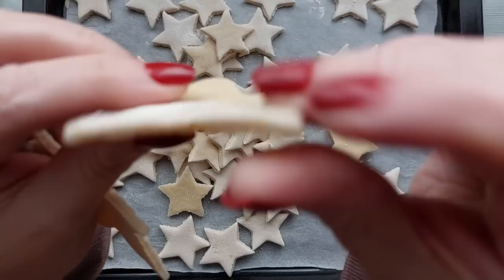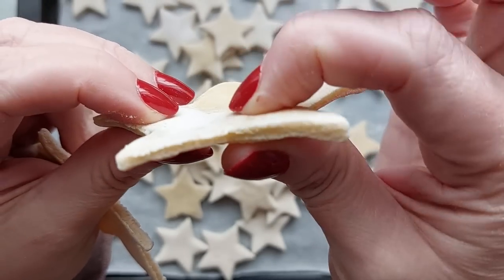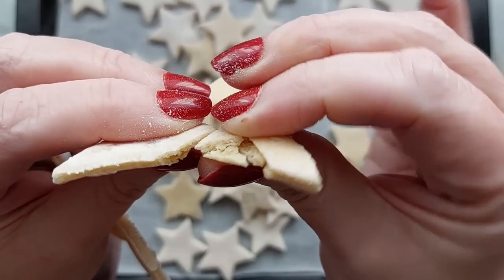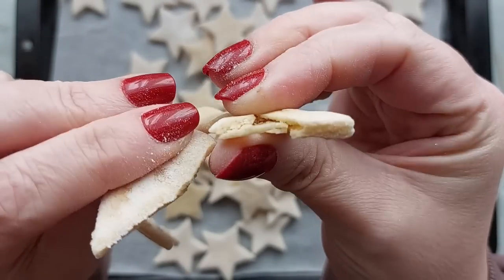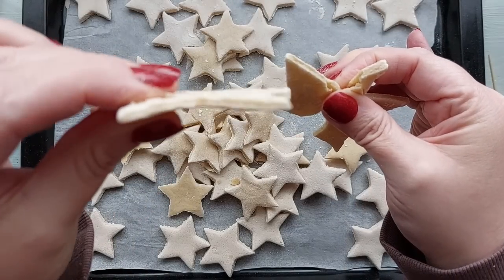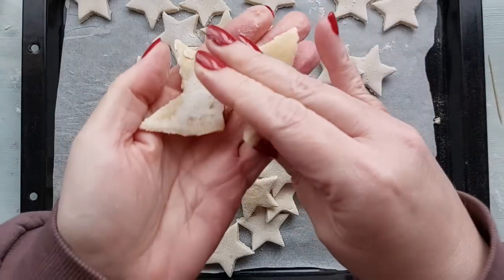Now, here's an issue. We had some bubbles. Now, I don't know why. I need to Google this. I'm not a salt dough specialist, but there were lots of the bigger ones that had these real big air pockets, air bubbles in them. Now, I have had this before with salt dough and it's not ideal. They are very breakable.